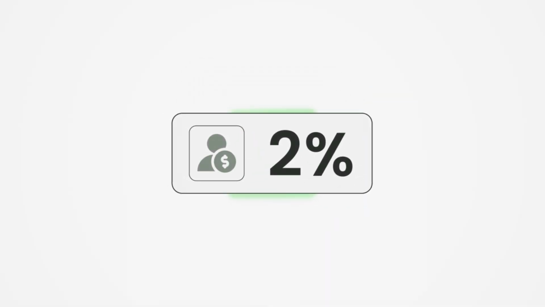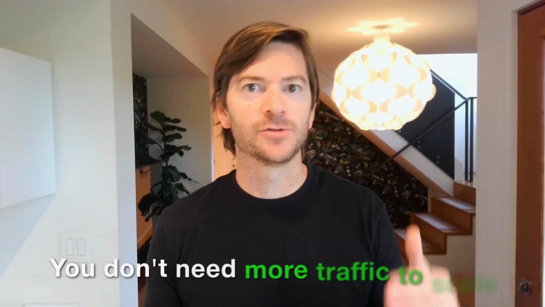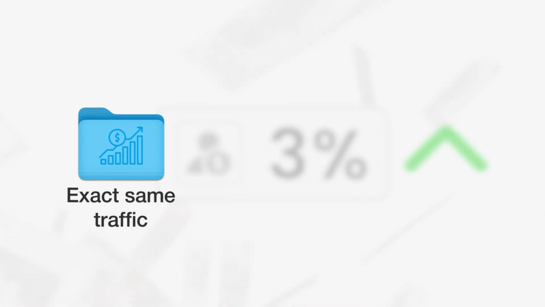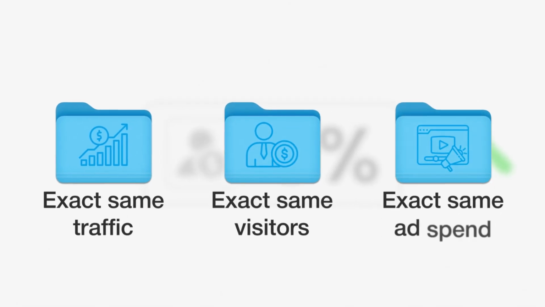If you are running ads to your Shopify store, odds are 1, maybe 2% of those people that land on your website actually buy. But guess what? You don't need more traffic to scale. To fix that, if you can get that number up to just 3%, you're going to double your sales with the exact same traffic, the exact same visitors, and the exact same ad spend. And the good news is today you can automate this entire process with Claude.